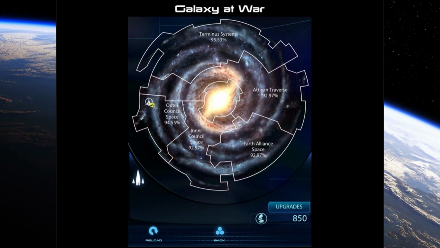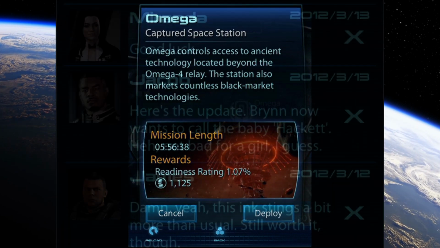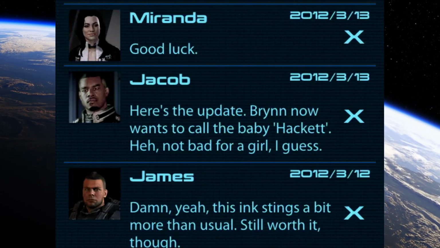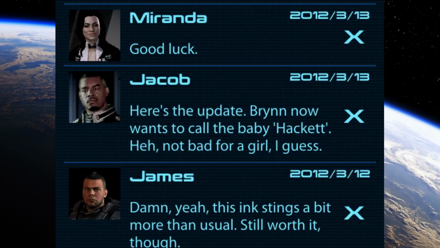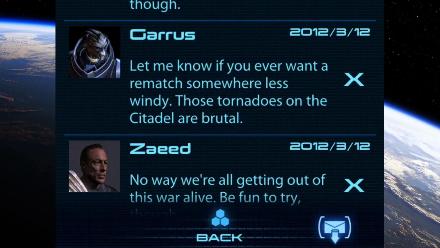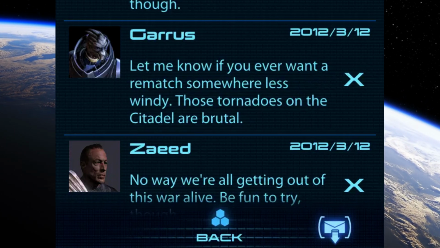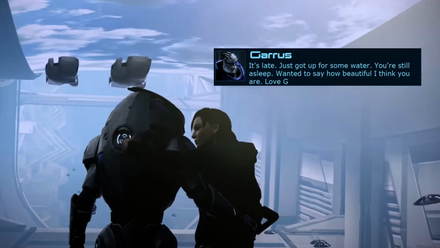And finally, the most interesting feature on this app, in my opinion, is the mail section, as it allowed you to receive text messages from various characters from Mass Effect 3 as you completed missions in the game in real time. These messages were stored locally and could be received again and again after being deleted, and they do indeed pop up on screen as well as in-game as text notifications if you wanted to even roleplay in-game and immerse yourself in the game, pretending that you are talking to these characters, which is I guess a little bit sad, but at the same time it's a little bit cool.